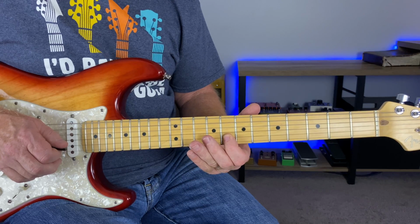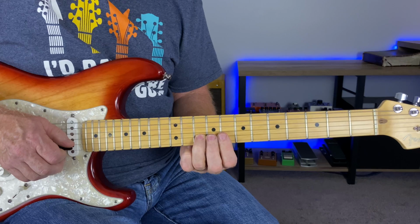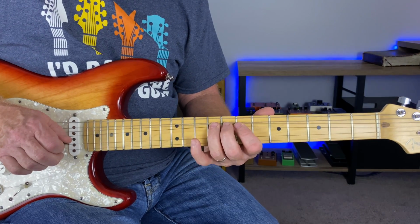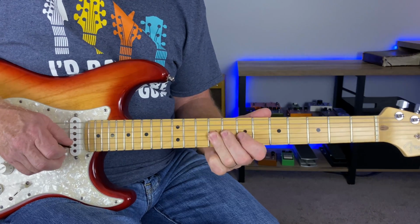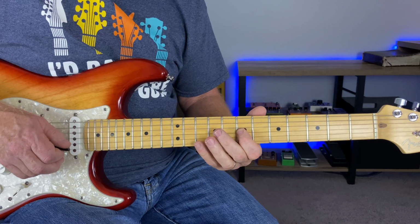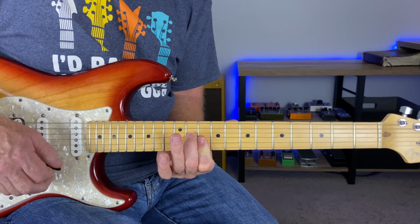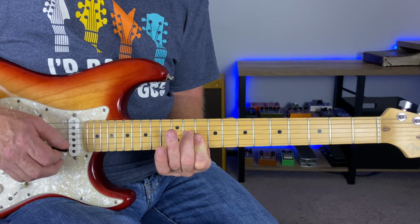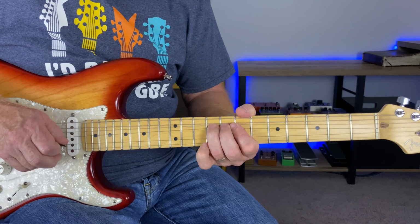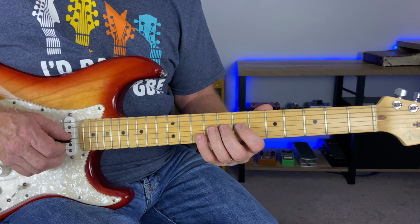Still in C, and then we're getting ready to go to the D chord, which is an A note, which is the 5th of the D chord. Breaking these two notes here, I'm still looking at this, really. The triad of the D is right there. But I'm breaking it this way with my pinky. Then I bend a whole tone up to this F sharp note, which sounds again real bluesy.